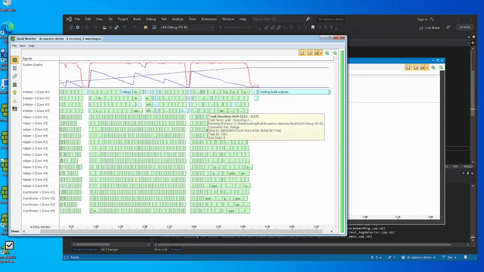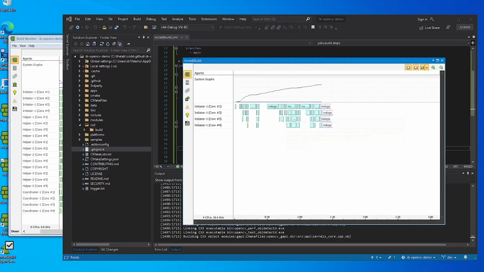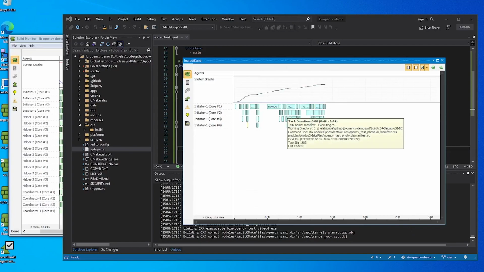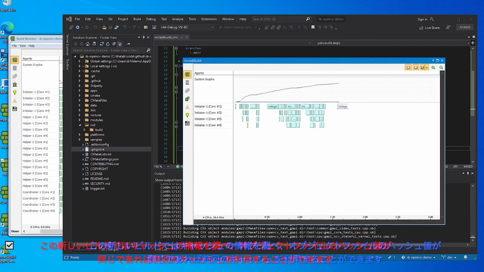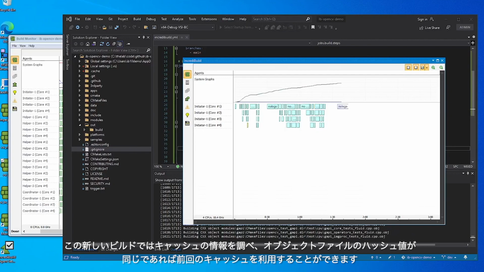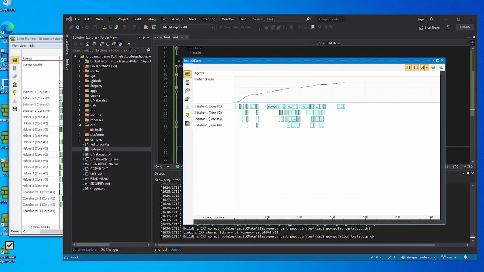Now, this metadata will be used and compared to for every subsequent build of that type. So again, if we come through and rerun like we're doing right now, whether we initiate by the plugin or command line or any other method, the very first thing Incredibuild will now perform, instead of just directly distributing the compute, is to check the cache to see if we can identify and pull what we need from there. Now, if the object file is found to exist, its hash is compared to the hash of the file being requested to build. If those hashes match, then there are no changes on the object and Incredibuild will consume it from the build cache. Obviously, if there's a change detected, then the decision is made to parallelize and distribute that task.